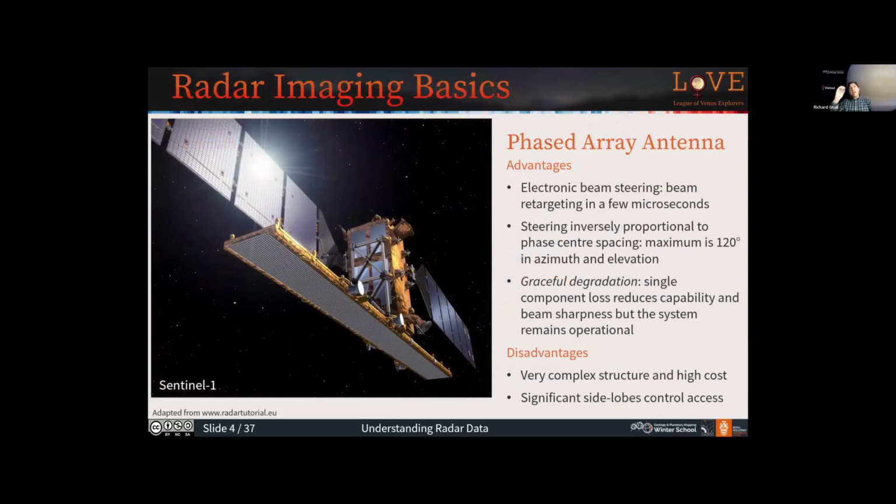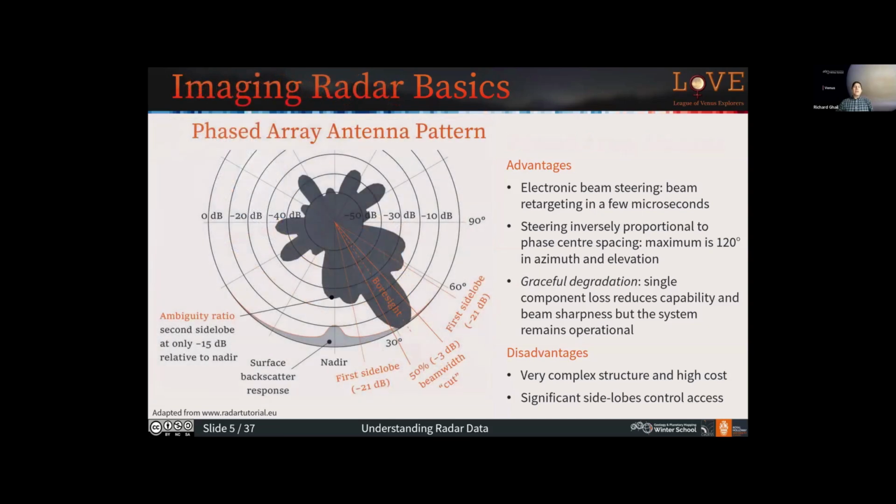Just a little bit of background about radar systems. I don't want to spend any time on this really. Earth-based systems tend to be large. Well, there are smaller ones these days, but the typical sensors that you might be familiar with, like Sentinel and ERS and so on, are fairly large, what's called phased array systems, and they're very complex but very smart systems, but they have a number of effects.